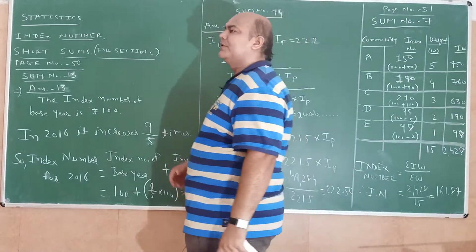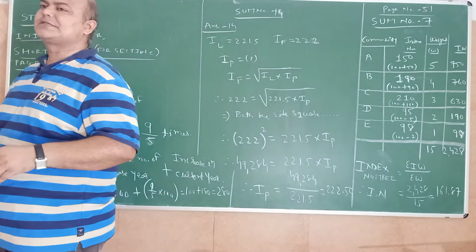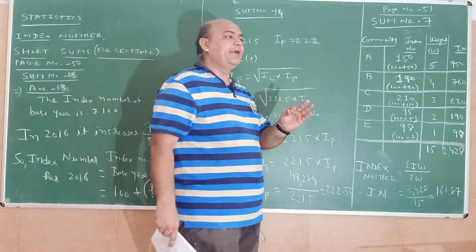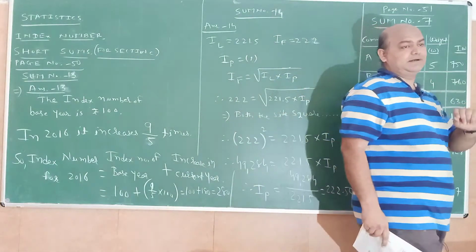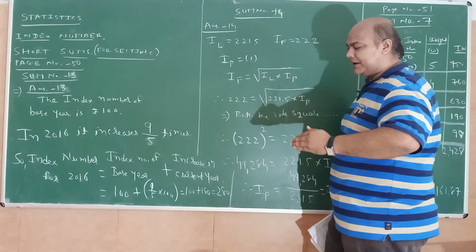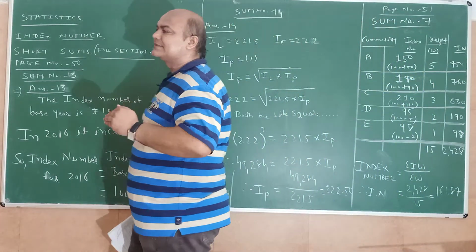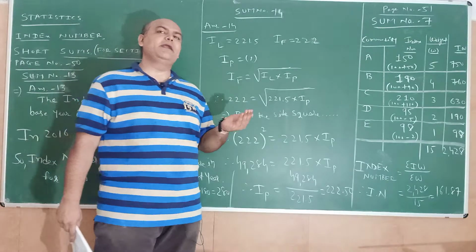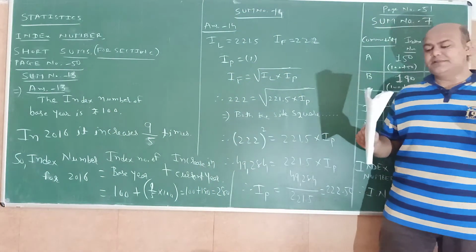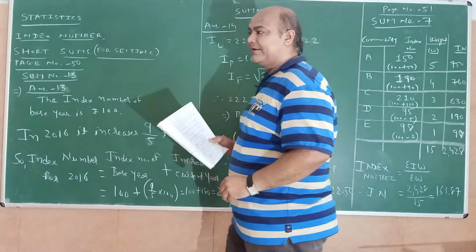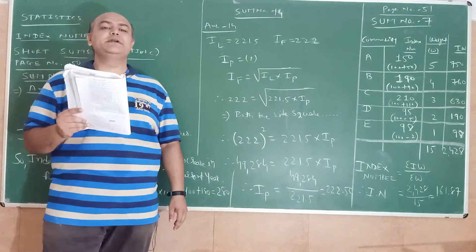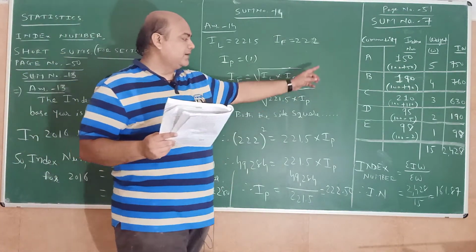As I explained in the previous sum, whenever a percentage increase is there and we have to find the index number, then it is 100 plus whatever the percentage increase. If a percentage decrease is there, then 100 minus whatever the percentage decrease in the sum. If times is provided, then we have to multiply with 100. In short, we do all the actions with 100. Here they provide the percentage increase as well as percentage decrease. First we prepare the columns.